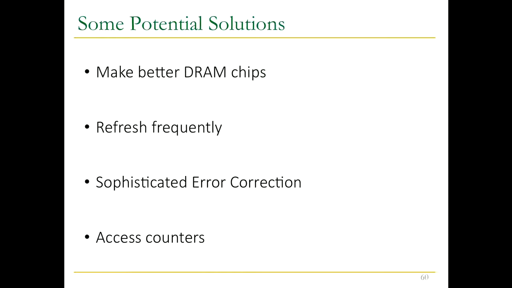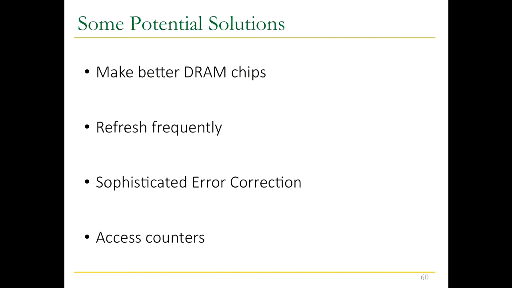Error correction. DRAM doesn't have error correction in commodity DRAM. So whenever a bit flip happens, it doesn't get corrected. But remember the Hamming codes that we discussed yesterday? You could apply Hamming codes to DRAM. And this is actually one of the solution directions that the manufacturers are following. They're basically saying, these issues are too hard for us to deal with. We're going to add error correcting codes into the DRAM chip so that whenever we read something, we also look up this redundant code that says, do we need to correct something? Basically, do we have an error in that part?